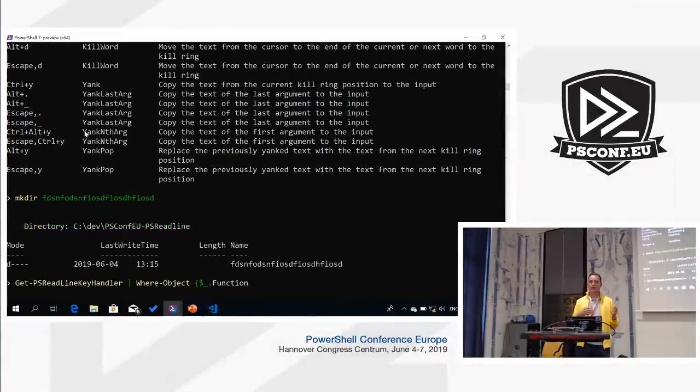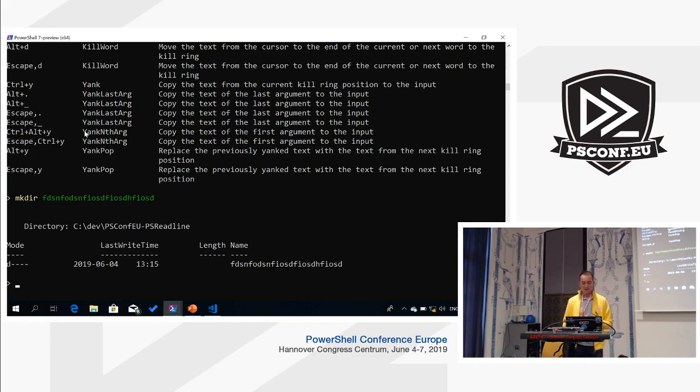A lot of the functions take these numeric arguments. As I said, they're mostly to repeat something several times. If you use it on a normal key, it'll repeat that key 10 times, or the amount of times. So you can do alt 10, and then if I did X, it will repeat X 10 times. So if you do some repetition, that's nice to know.